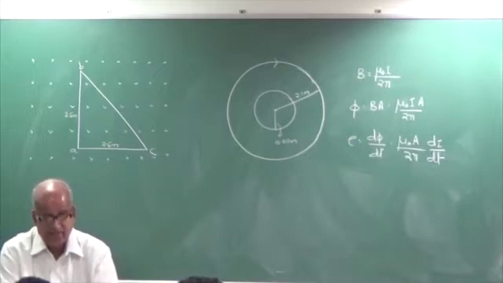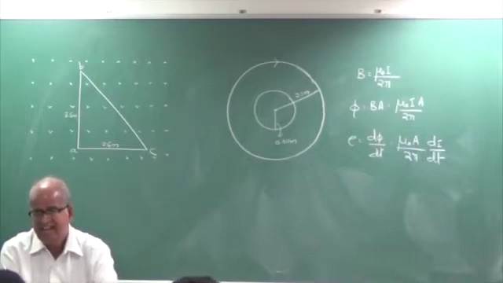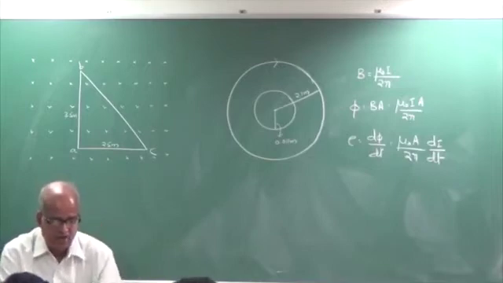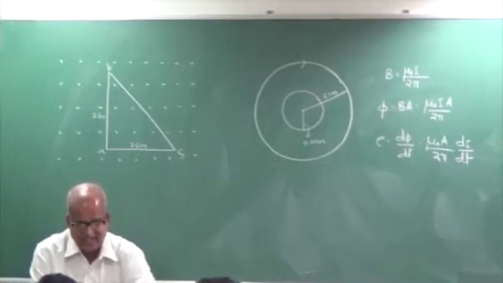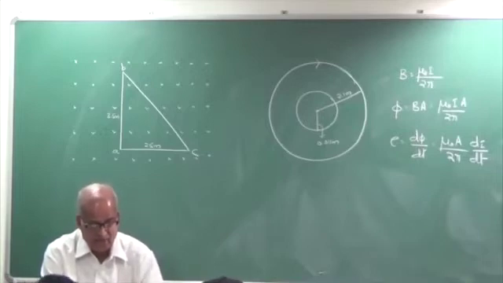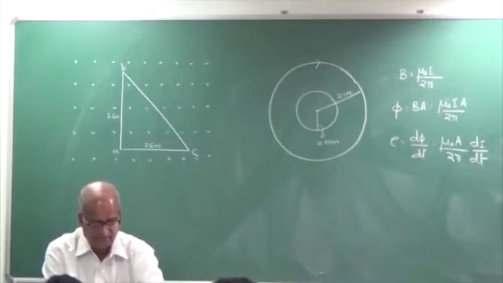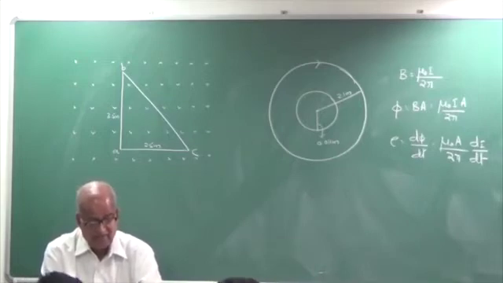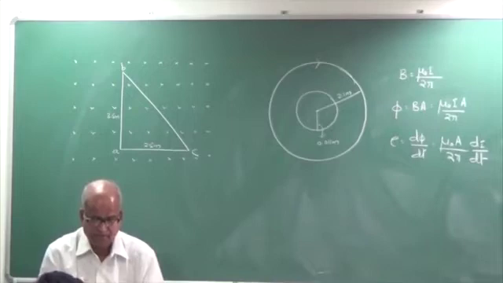What is the average EMF induced in the circuit between 1, t equal to t naught and t equal to t naught plus 2 seconds; 2, t equal to t naught and t equal to t naught plus 1 second; 3, t equal to t naught and t equal to t naught plus 0.25 second; 4, t equal to t naught and t equal to t naught plus 0.1 second. 5, in which direction does the induced current flow?